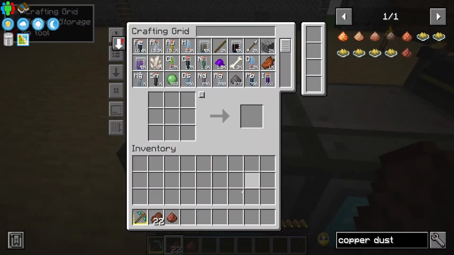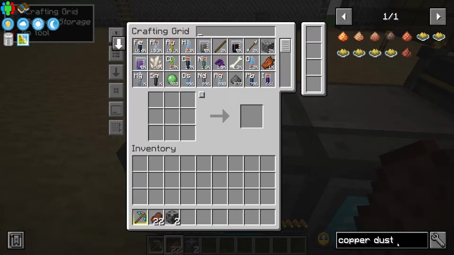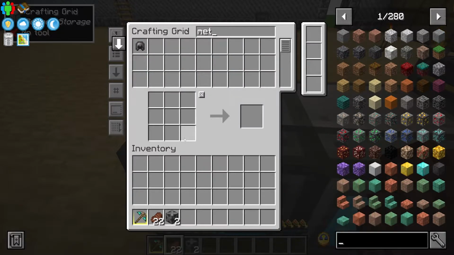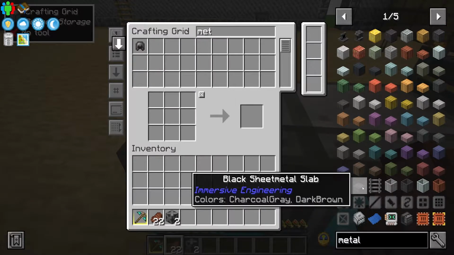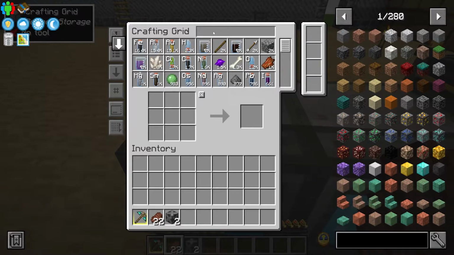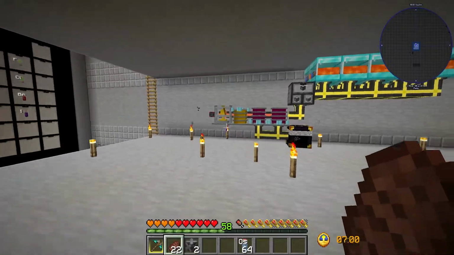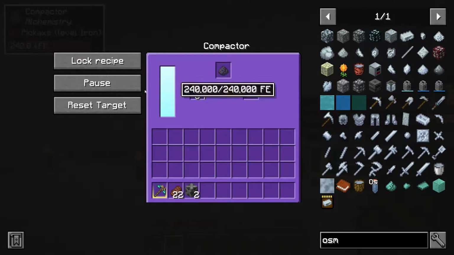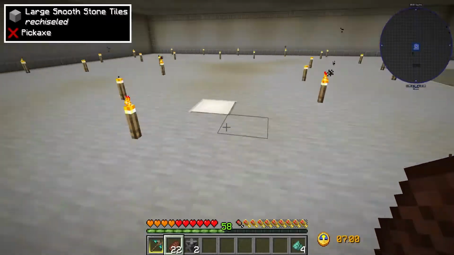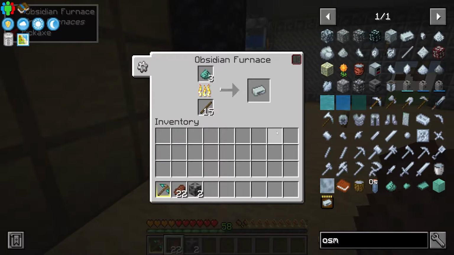Nope, I want to do new in here. And let's look at Mekanism. I want to make the metallurgic infuser. This bad boy right here. Now I need osmium. So we'll go and take a stack of that. Run upstairs. Run downstairs. Make it work.